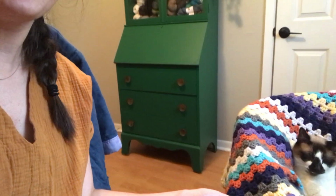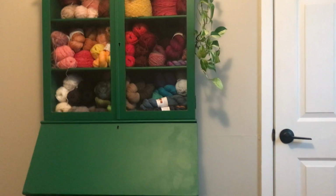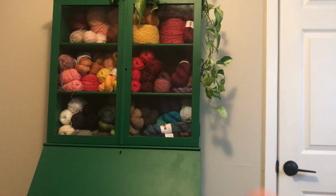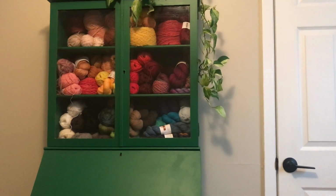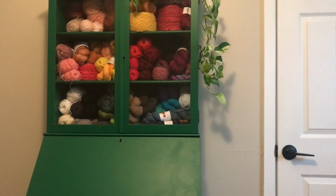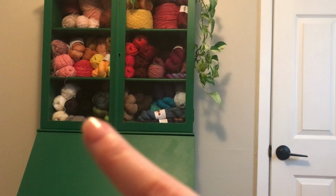So that's why I'm not doing that for this sweater, and instead I'm choosing the sweater colors based on what I think is actually going to look good, rather than what my colors are. So you might be asking yourself, Allison, you have a million different fingering weight sock yarns in all these bright fun colors, and less fun, less bright colors down here.